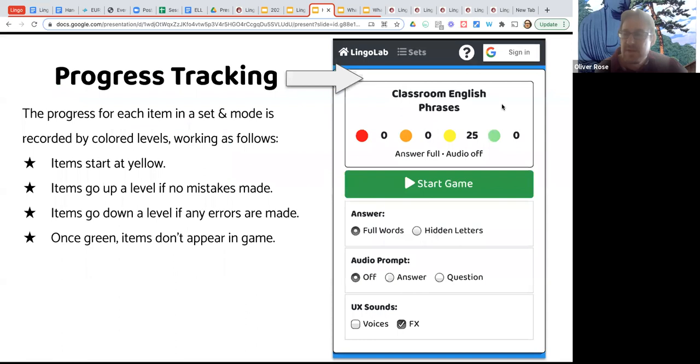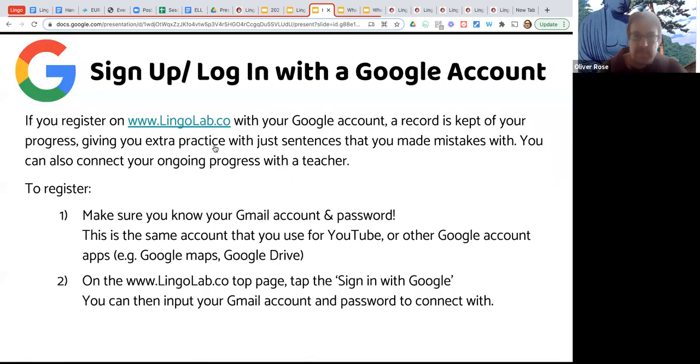Okay. Just on this screen, you can also see the sign in button here. So if you go there for the first time without an account, you'll see this sign in button. So you can sign up and log in with a Google account. So pretty much everyone has a Google account now, because Google is what people use for YouTube, as well as Gmail and Google Drive and all the other Google apps. I don't think I've ever met a student in recent history who hasn't got a Google account. Even if they don't know they have one, once you tell them it's the same thing as their YouTube account, they know what it is.